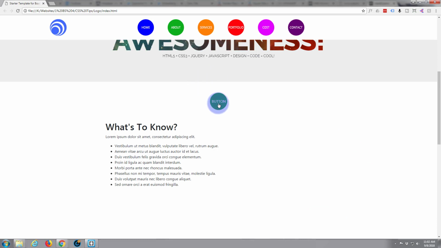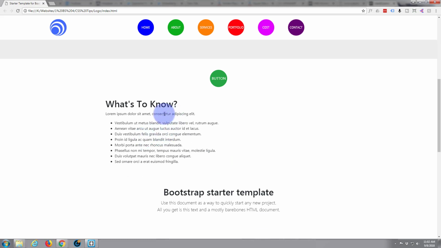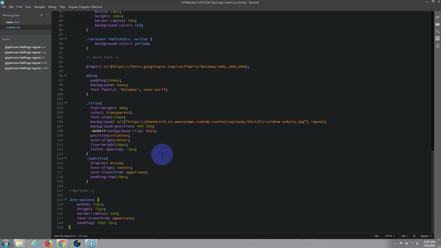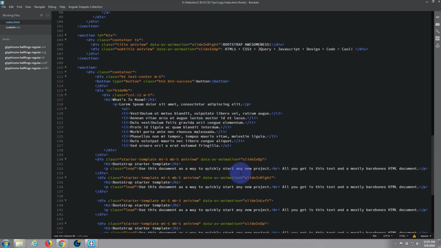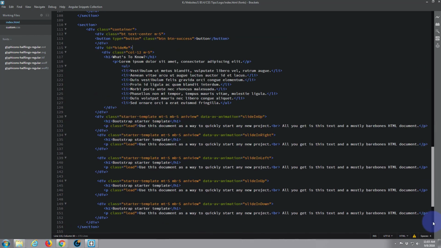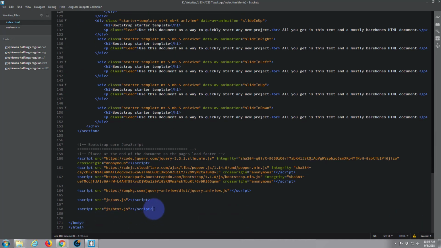So we've got our button and we've got our div that we want to hide, and we'll start off with it hidden, and when we hit the button we'll want to show it. So let's write a little bit of JavaScript here. I think I'll go ahead and do it on page rather than another file. So let's open up our HTML and we'll take this down the bottom to where our scripts are.